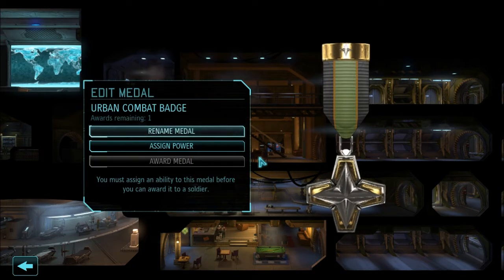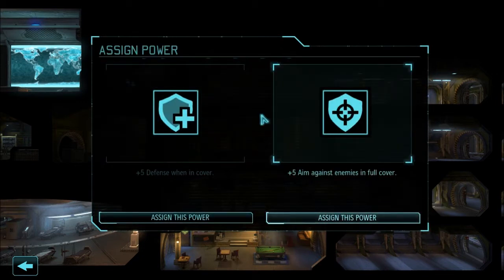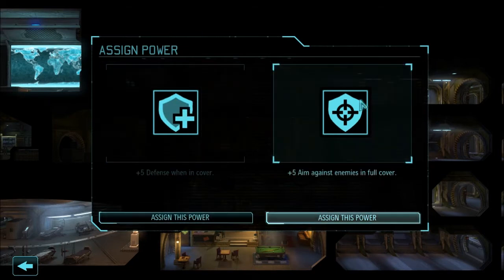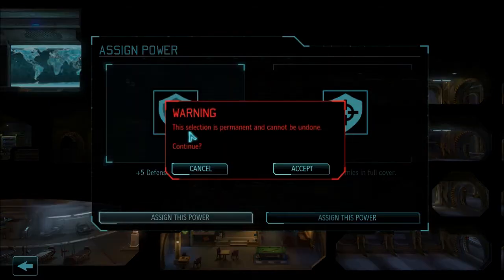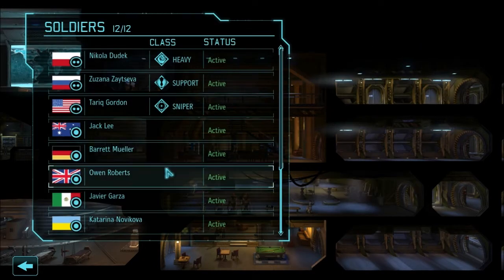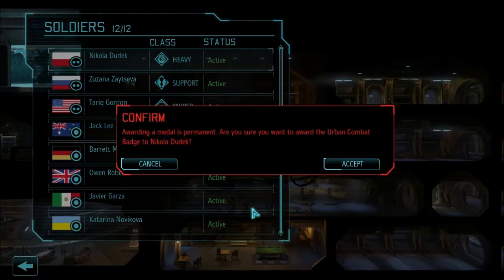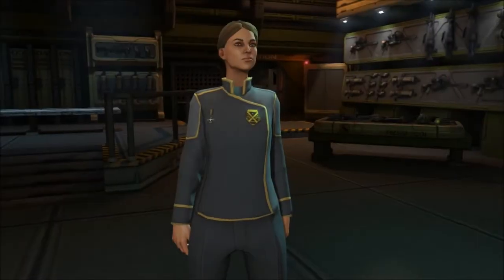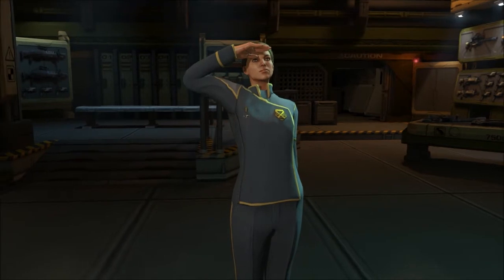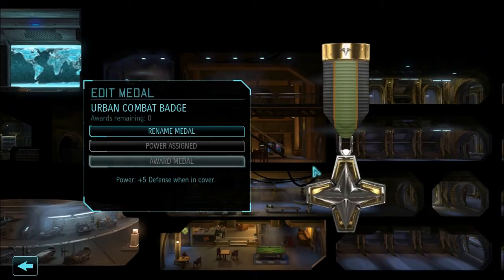You must assign an ability to this medal before you can award it to us. Okay, so aim or probably defense when in cover. I guess this is permanent. So yeah, I'm going to go defense. Now we'll go award the medal. We'll award it to our heavy. Good job. That's right, you salute me. So that's pretty cool.